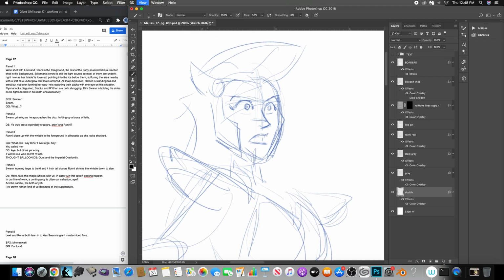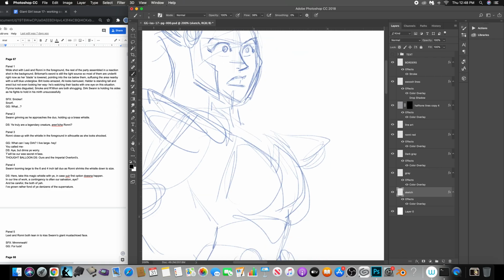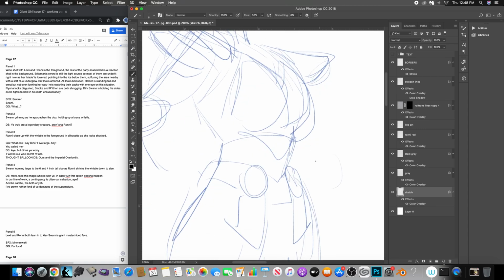Now this video I'm probably only going to focus on the first panel of the page, because otherwise the video will get super long, and you want to keep these kind of short so that folks actually want to watch them. And it's not going to be particularly edited, so I'm going to give her another Art Adams hand here, because I needed something to do with it, but I didn't want it to be too aggressively like dun dun dun.